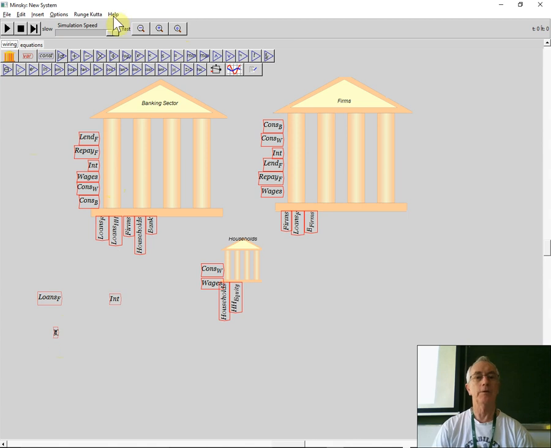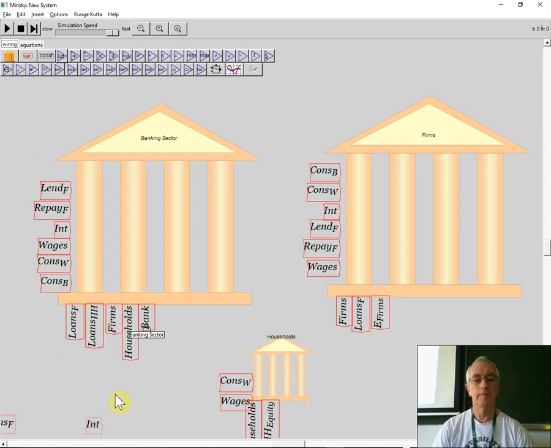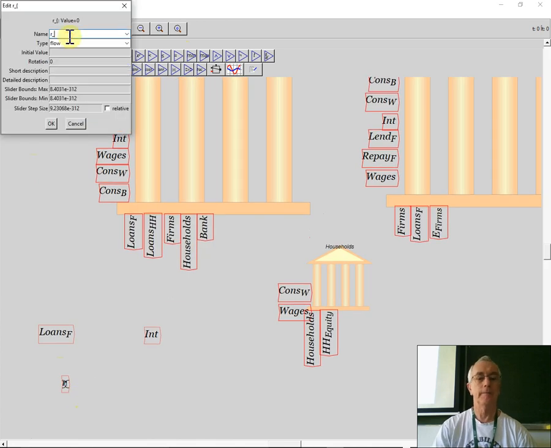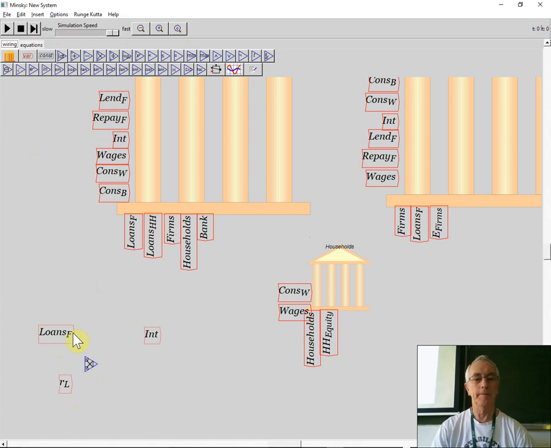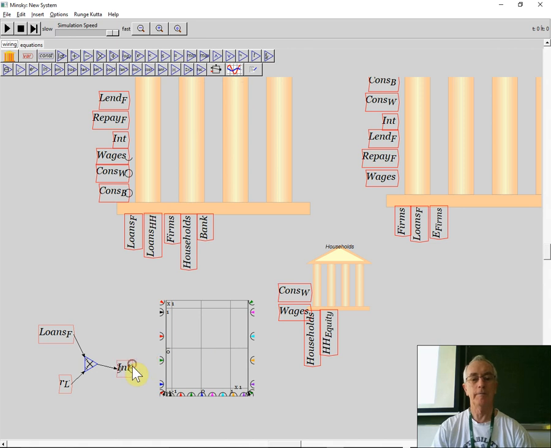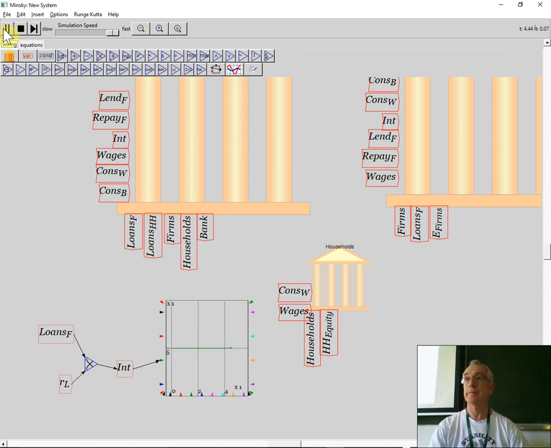Oh, let's resize that a bit. And I must have forgotten that I didn't type the L. Okay. Here, let us say a value of 5%. Multiply the two together. And then I've defined interest payments. Okay. And at the moment, I've got enough in there to actually show that. So if I whack a graph there and decide to graph it, then I get a value of 5 because the outstanding loans are 100 at the moment, okay?